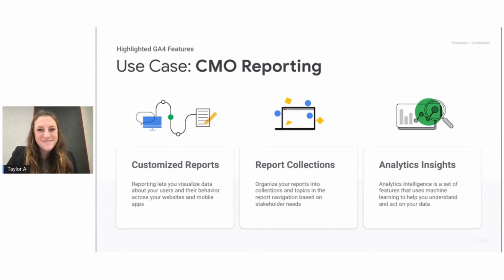Just remember to publish them. And then lastly, using analytics insights. So using Google's AI technology to help with anomaly detection, whether that's good because you have a spike in traffic due to an awesome chili recipe being published, or maybe a cautionary insight, meaning that entrances have dropped. So maybe some of your tagging has misfired, or maybe something is not working as intended on your site.